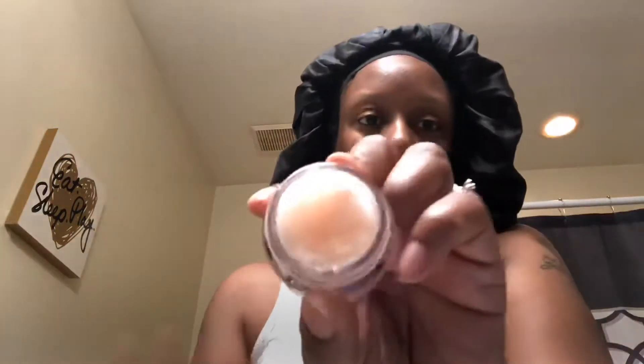Last but not least, I go in with the Clinique 72 Hour Moisture Surge Hydrator. I got a really small jar — the sample size — from Ulta for about $12. I think you can get one a little bit bigger for $21. I've actually been using it for about a week, and that was my first time ever buying Clinique. When I tell you guys, I'm not turning back. This stuff is so hydrating — you can see the glow in my skin after putting it on, and it leaves your skin so smooth and so soft.